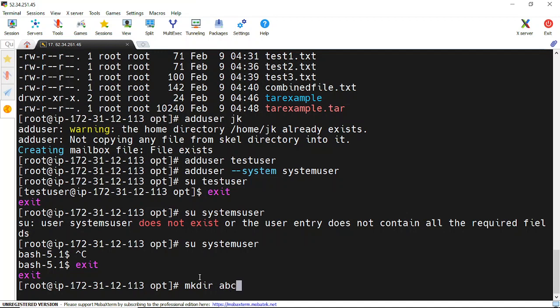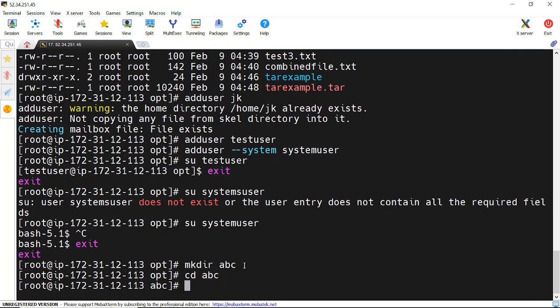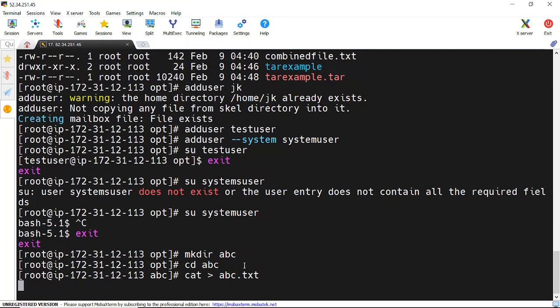I have created a directory abc. Now let's switch to directory abc. In this, let's create a file abc.txt. I am abc text file. This is the content. Oh, sorry.